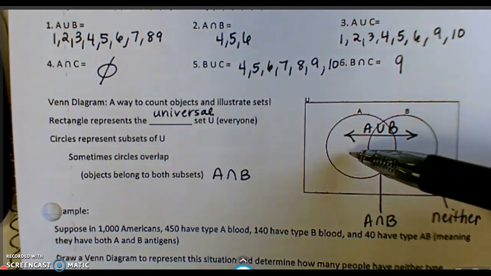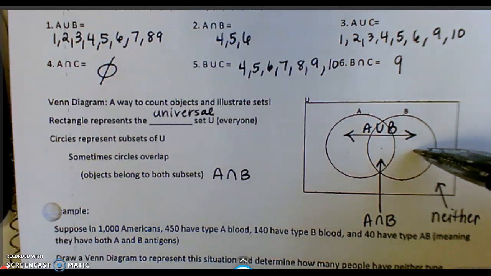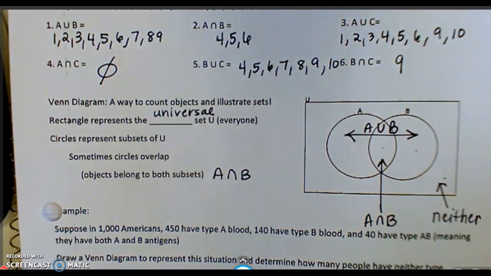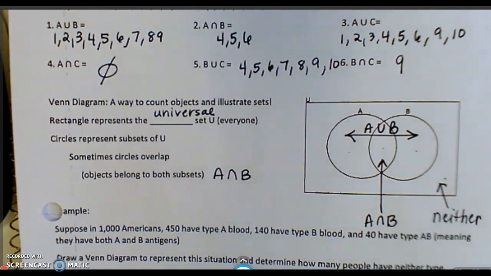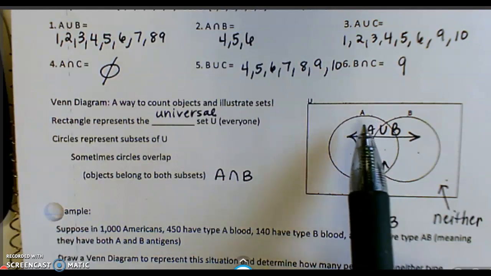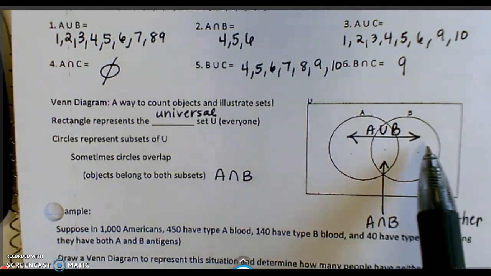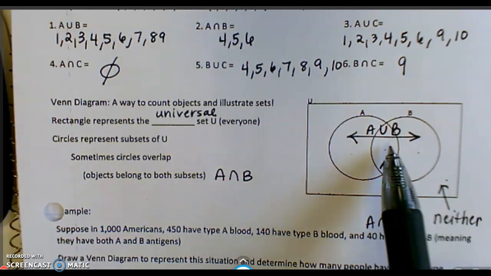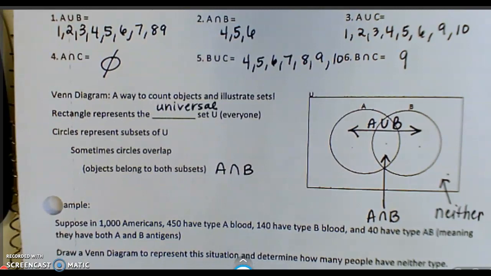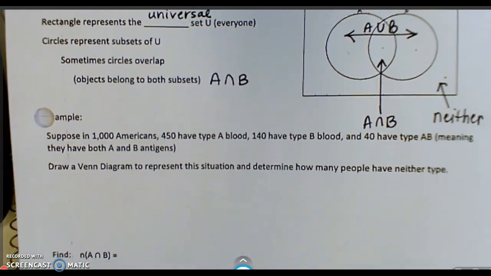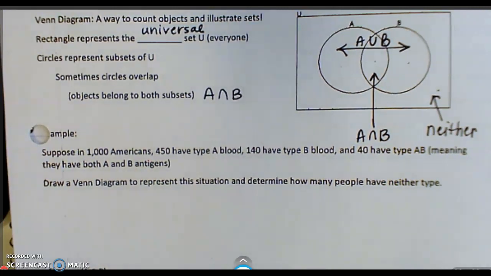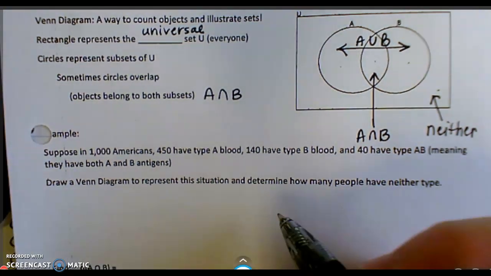And if you add the number that's here, here, here, and here, if you add all that together, you should get the number that's on the outside. If it's included here in just this little section, that means that it's not a part of B. If it's included here, it's not part of A. And here is a part of both of them. So that's the intersection. So let's look at some examples. In these examples, you will have to draw some Venn diagrams to answer the questions. And you'll be showing your work there, but let's talk about it.